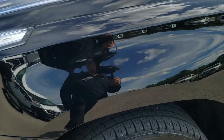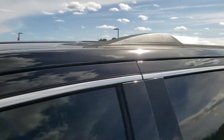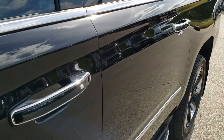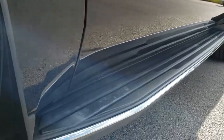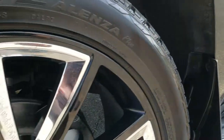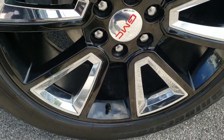Onyx Black is the color. We shoot all of our videos in 1080p, so if you have HD capabilities on your computer, tablet or smartphone device, turn them on right now because it is like you are right here looking at the vehicle with me — definitely your best way to check out the vehicle before seeing it in person. If you want to check out more pictures, in the upper right hand part of the screen is a link to this vehicle on our website, so click that and check us out there.